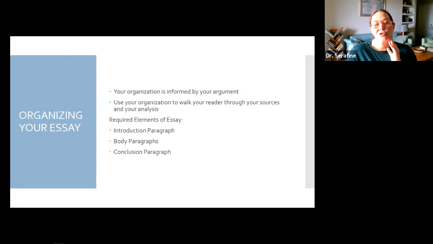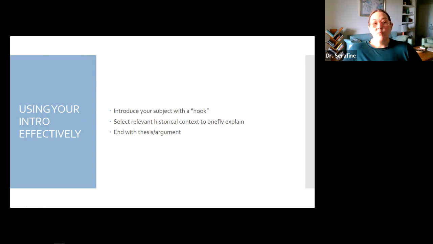And your entire organization is all geared towards supporting your thesis. So you're guiding your reader through your argument and through the support of your argument. So let's talk about each element, the intro, body paragraphs, and conclusion. The intro should be relatively short. If you're, let's say, in Microsoft Word, double spacing, writing your essay, if it's more than a half a page, it's too long. You don't have room. The challenge of this essay is concise, brief, powerful writing.